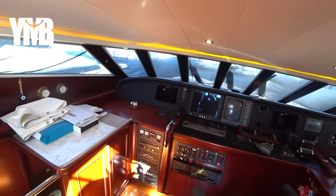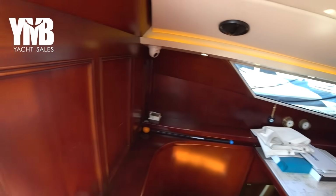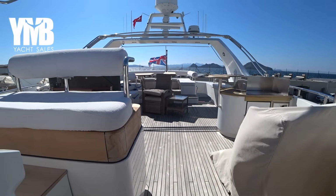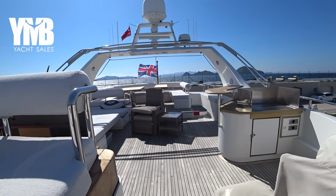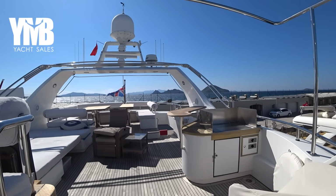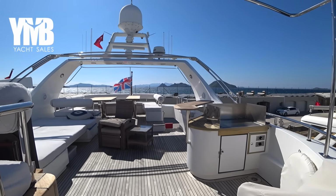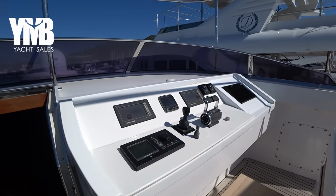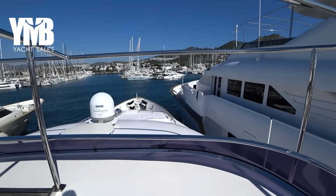It's pretty windy there. Okay, it is blowing 30 knots here in the Aegean Sea. Beautiful sunny day. What you see there on the horizon are Greek islands, if you can see that. Okay, here on the starboard side we can see the helm station. Very good area. If you stand, you can see all this.